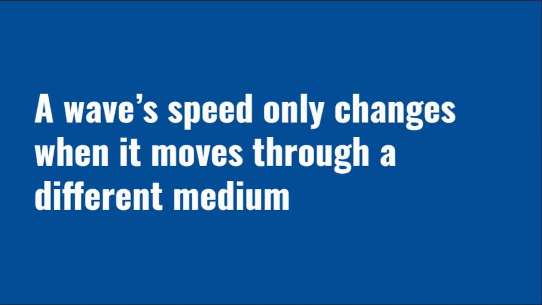So a wave's speed depends on what it's moving through. And if the medium changes, then the wave speed will change as well. So this applies to, like in the simulation, a wave moving through a string. If the string is pulled tighter, the wave will move faster. But all types of waves behave in the same way. Waves moving through deep water will move faster than waves moving through shallow water. Light, which is a type of wave, moves at different speeds through different mediums. And sound waves will travel through air at different speeds depending on the temperature.